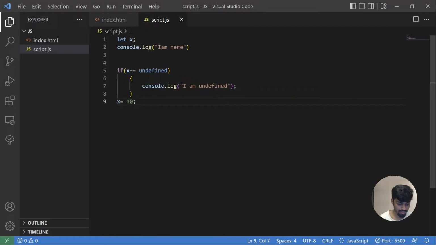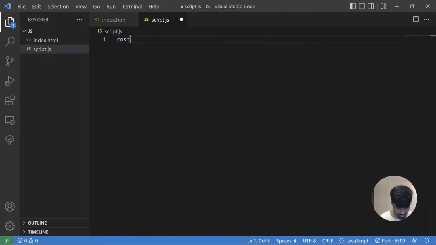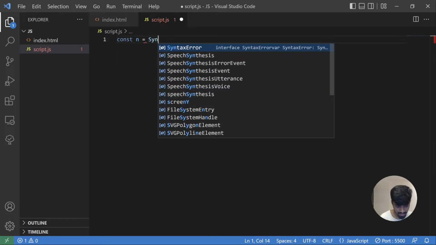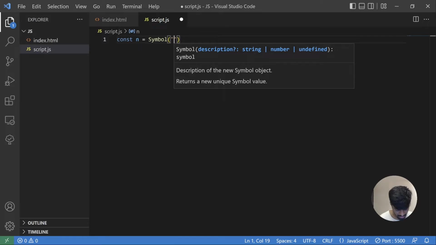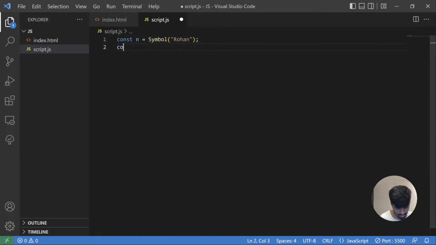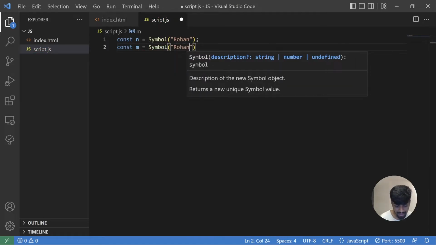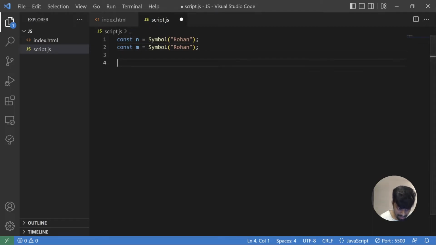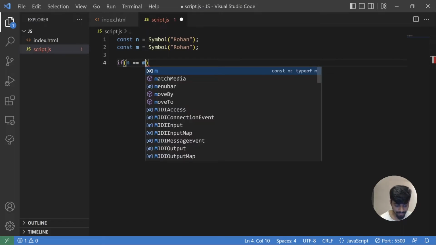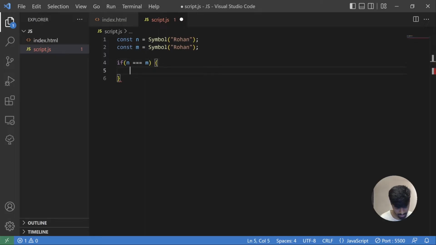Let's see this in code quickly. If I declare n, that is a symbol Rohan, and I declare m, that is a symbol, again with the same value, and I check if n equal m, console log same, else I'll console log not same.